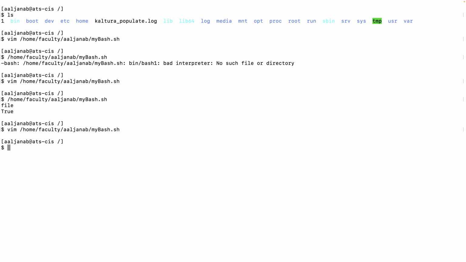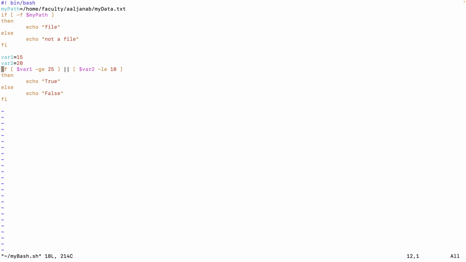So let's go ahead and run that. You can see, oh, that is false. Let me see what's going on there. I'm saying if variable 1 was greater than 25. Well, we know it's not. Oh, wait a minute, I made a mistake. Of course I made a mistake.